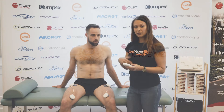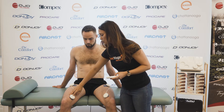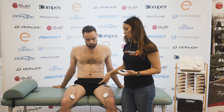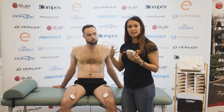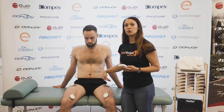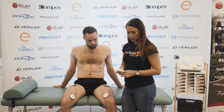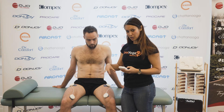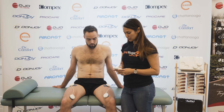I'm choosing the patellofemoral program on this clinical unit. We'll turn the units on and go through a warm-up phase — the system uses its scanning program to test that we've got good placement of those electrodes. Then we can start the program. This program has a contraction phase and a relaxation phase and it just goes straight into it.